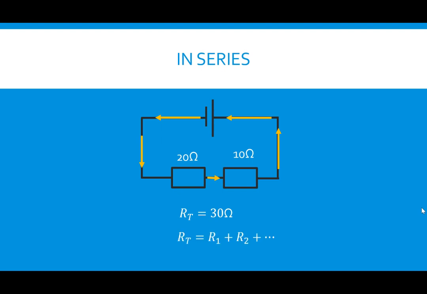So in series, you may see in a textbook that the formula is written like this, and it's perhaps a little confusing to start with, but basically what that formula is saying is that RT is equal to R1 plus R2 and then just plus R3 plus R4, and it goes on until you've got to the number of resistors in the circuit. In this case, we have two resistors, so you're just doing 20 plus 10. But if you add other resistors, you just keep adding them up until you've run out of resistors, and that's how a series circuit works.